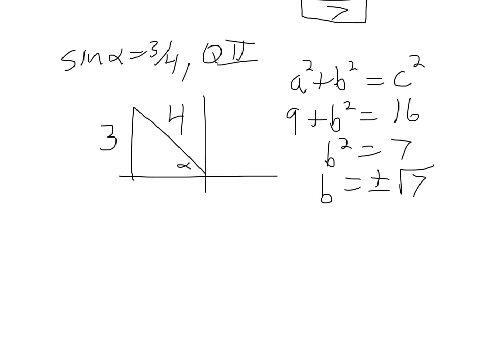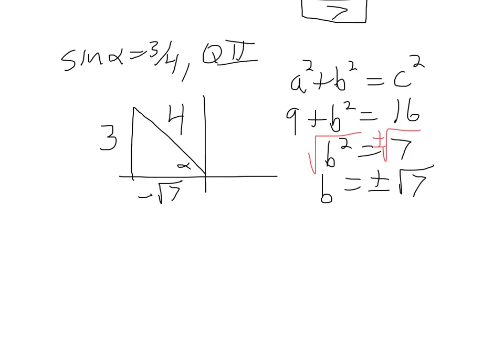Same value we had before with the identities. Now the plus or minus, this comes from the step right here, square root. But which one do we have? Well, here we just think about the actual quadrant that we're in. From the origin, up is positive, down is negative, right is positive, and left is negative. So we're going left square root 7. So we end up with negative square root 7. And then we're going up 3, so that's positive 3. And the hypotenuse is always positive.